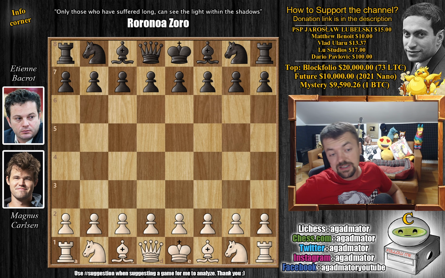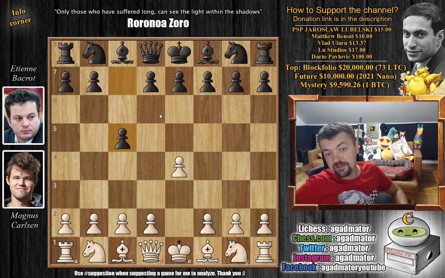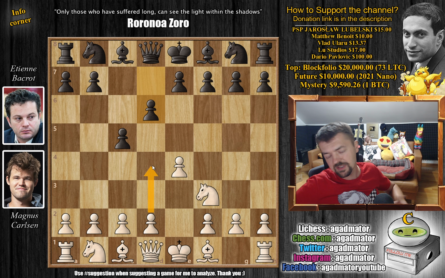Magnus has the white pieces and he opens with e4. And of course, what do you do when you go for a win? You play the Sicilian. We have c5, we have knight to f3, d6, and now Magnus doesn't want to go d4 and then allow black to go maybe for some crazy Najdorf. He plays bishop to b5 with check, going for the Canal attack.